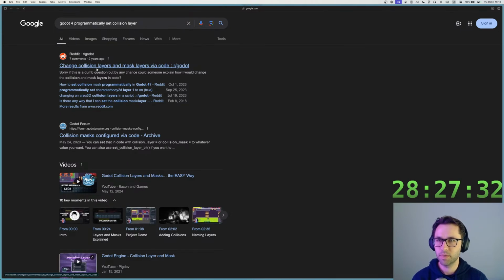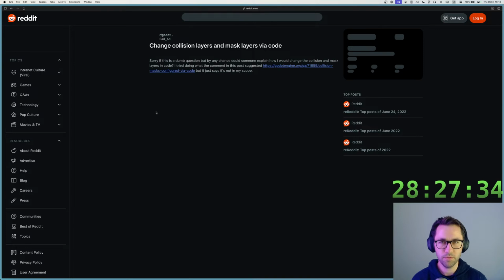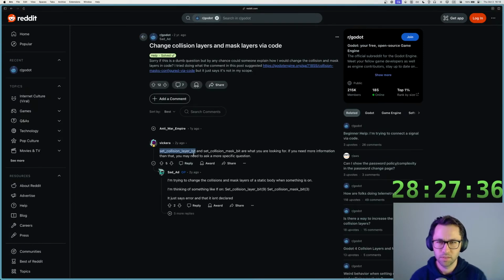Change collision layers and mask layers via code. Okay, set collision layer bit and set collision mask bit. I'm trying to change the collisions.